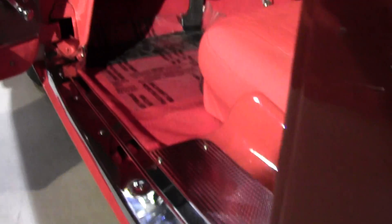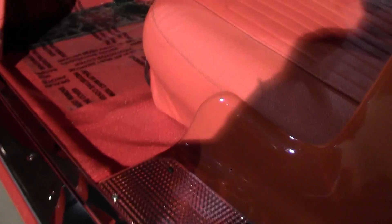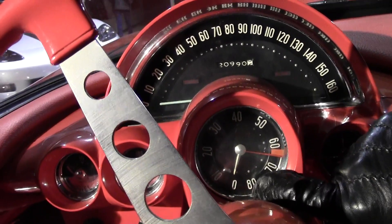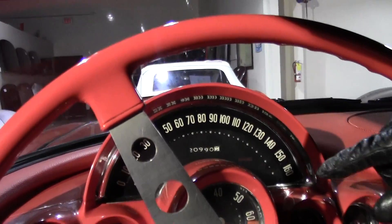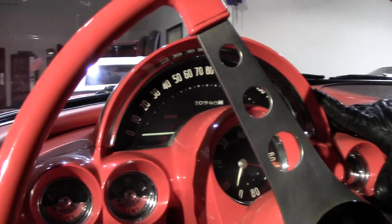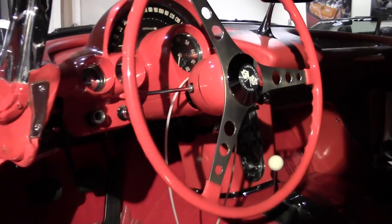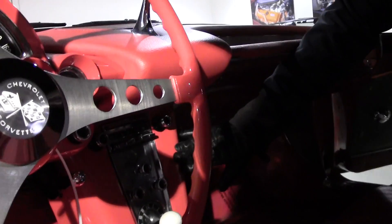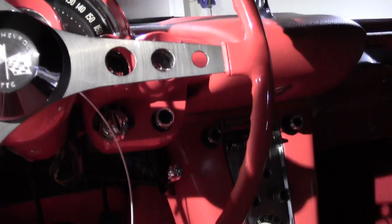A couple of things about the Corvette that changed for 1958: the tachometer went to 8,000 RPMs. You'll notice it's an 80/160 mile-an-hour speedometer. The odometer on the car at the moment is showing 2,990. Correct steering wheel. This car does have a kill switch located right at the bottom, so that power in the car is completely off until you're ready to start the car and enjoy a fun ride. Of course, our 4-speed transmission, radio, our Corvette emblem, and this bar here were also first-year features for 1958. The glove box for a '58 is right there.